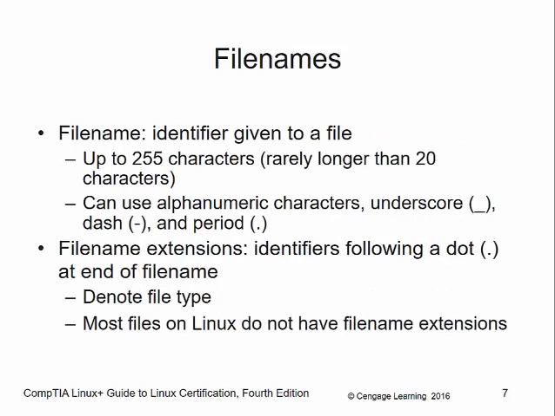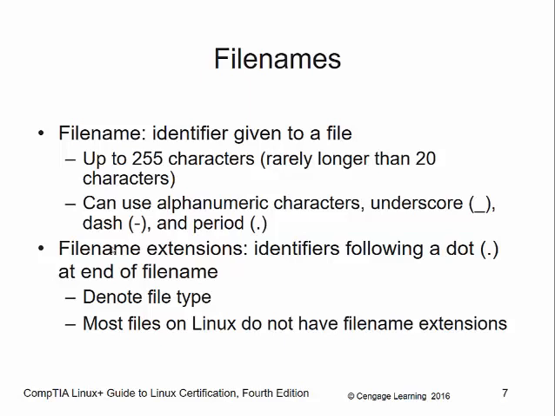We saw what a lot of these file names look like. Every file has to have a name of some type. Well, under Linux, they can be up to 255 characters long. That's a long file name. And they can use all the special characters, well, some of them anyway. They can use things like letters, numbers, underscores, dashes, periods. They can't contain things like question marks and asterisks and things like that. Those characters have special purposes.